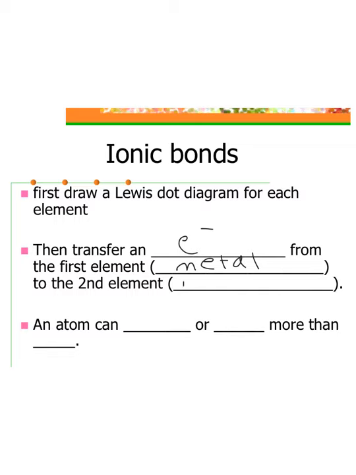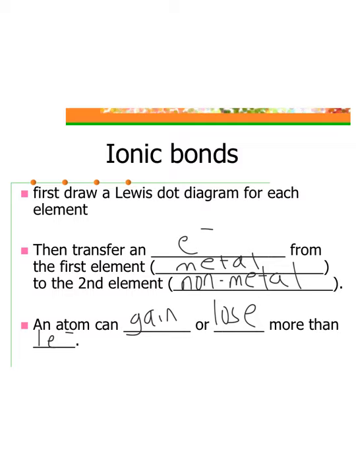So then you're going to give that to the non-metal. So remember, non-metals are things on the right, the gases. So usually when we're doing these, those are in the second and the third columns from the end. The noble gases don't like to bond, but that -1, the -2, and that -3 column over there, an atom can gain or lose more than one. So sometimes you're going to be moving 2 or 3 electrons on there.